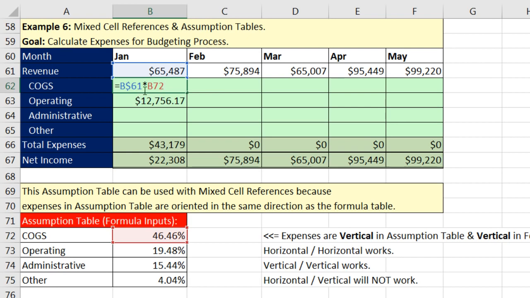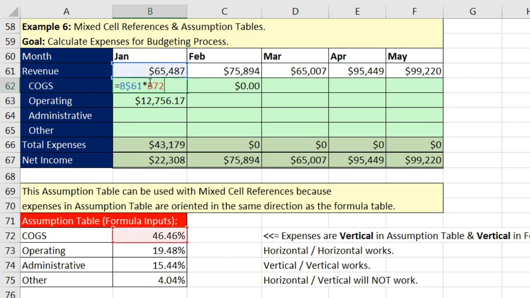Now I'd like to take this formula and copy it to the side and see what would happen. I'm going to copy it to the side. Now I'm going to click in the cell and hit F2. Now we can see, well, oh, that B61 is allowed to move to C61 because there was no dollar sign back here for the B. But look at that, C72, we really wanted it B72. So notice the C moved, and we didn't want it to move. So now I'm going to go back to the original formula, F2.